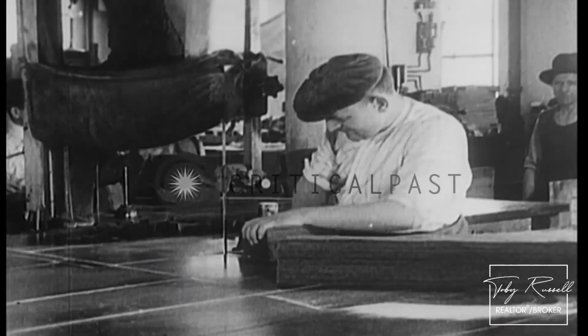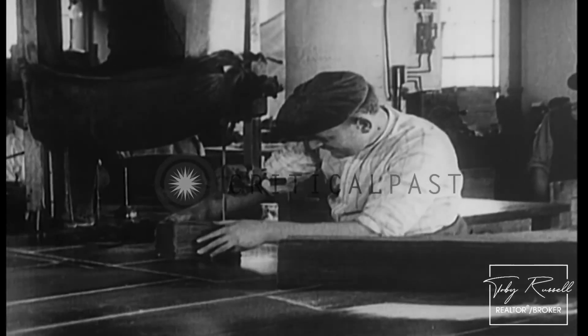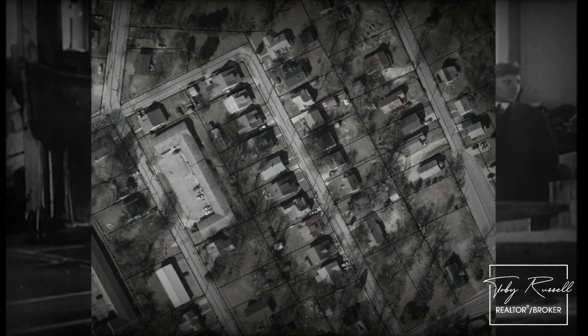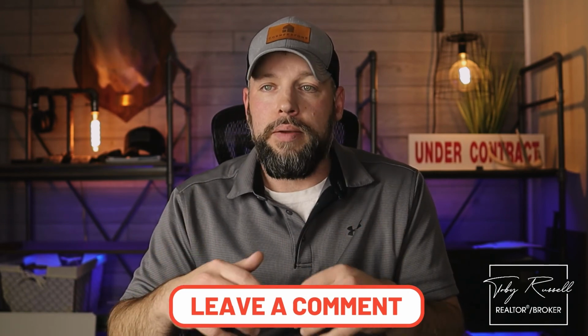Now these people needed somewhere to live, and a lot of times they were getting paid very little. So the homes they could afford to build were also going to be little. So now what you see typically around the factories, or the old factories, is what many call mill houses. Now these are typically under 1,000 square feet, and they're 2-bed, 1-bath, 3-bed, 1-bath, sometimes a 3-2, and sometimes there's an outlier that's a much bigger house, but typically this is what you see a lot, is the smaller houses on a very small lot, maybe a quarter of an acre, that could be as much as 100 years old or a little bit older.